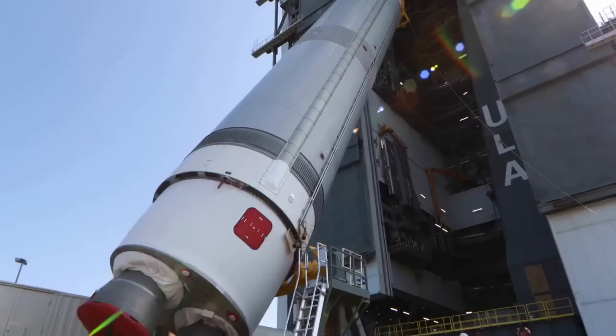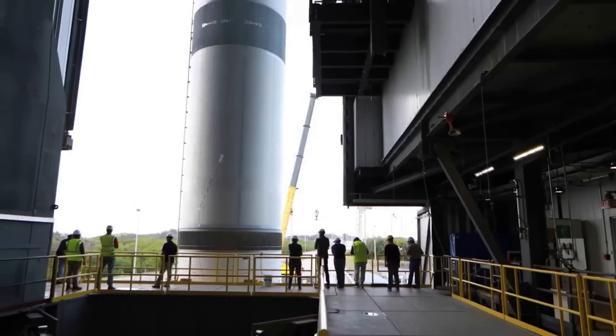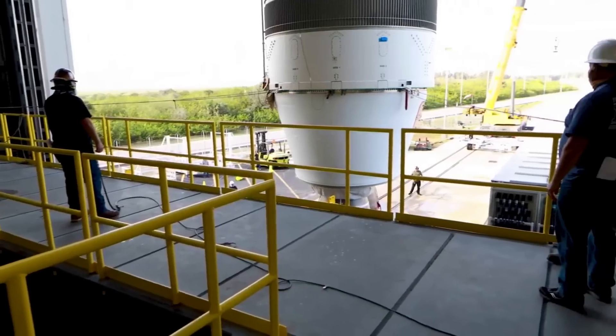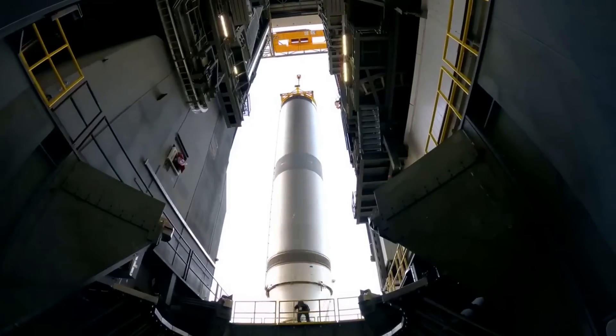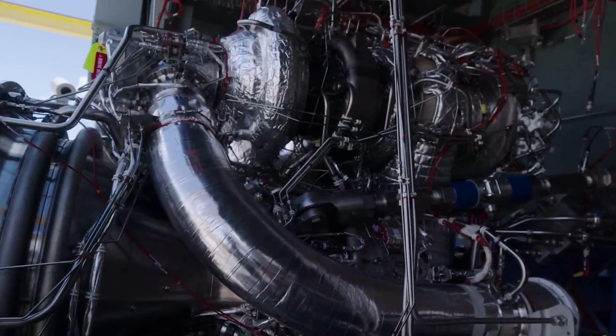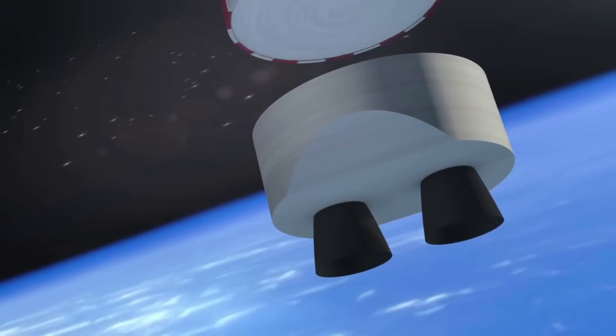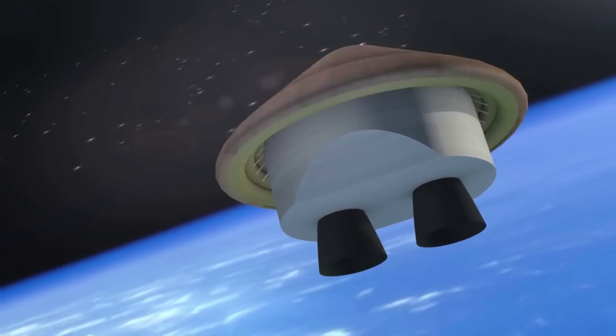It's also important to point out that United Launch Alliance has priority when it comes to receiving these engines. This means that Blue Origin will need to make enough engines for Vulcan and ULA first, and then additional engines for each New Glenn booster. A lot of this demand has to do with the fact that Vulcan is not reusable, and each launch will use up to two BE-4 engines. While the company does have some plans for Vulcan partial reusability, it might be a while.